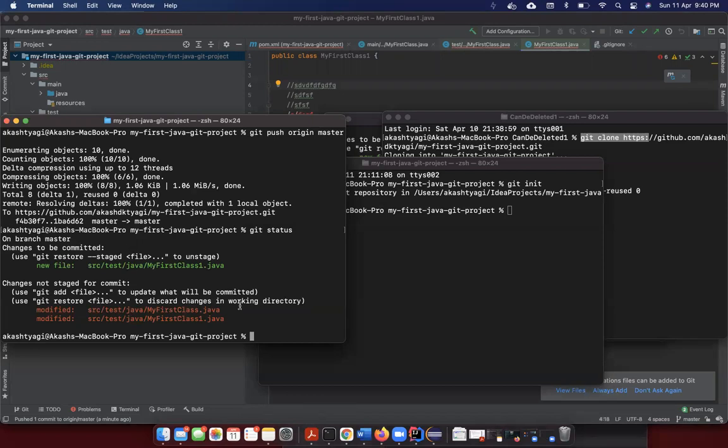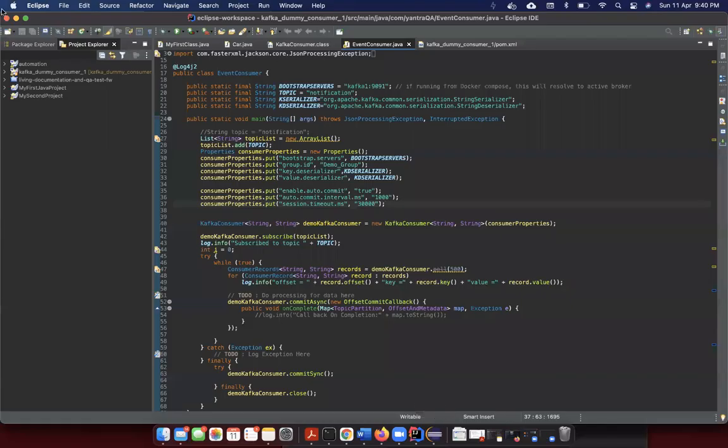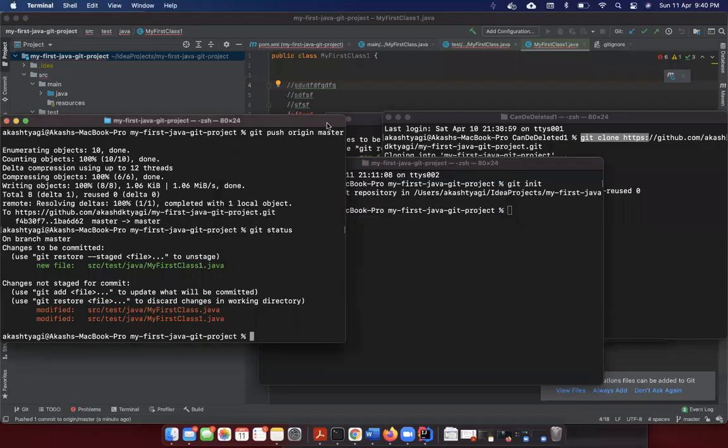So I actually made a mistake of telling you that you can also do it from IntelliJ and Eclipse. I shouldn't have told you, because people always try to choose the easy path. So don't use this, always use command line in the beginning, because it's your learning phase. Use command line only, and I will not tell how to do that in Eclipse, to save you from making the mistake of not practicing it from command line. The idea is that from here also you can do it. That's the only point I wanted to make.